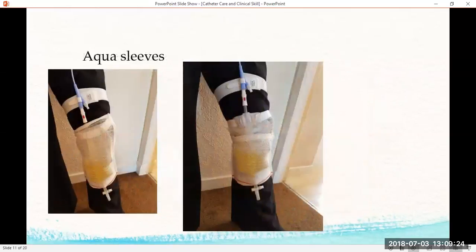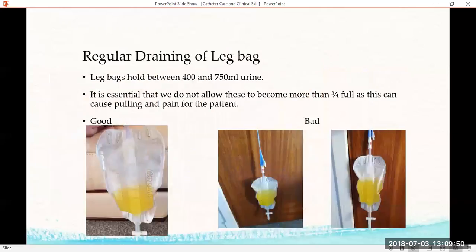Okay, so this shows the aqua sleeve in use. So what we can do with them is, as I've already said, they come in different diameters for different leg sizes. Can be used in combination with the G-strap, and as you can see in the second photograph on the right, that's how you can also use it with one leg strap at the top, just for that wee bit added security if you need it. That's very secure, isn't it? Yeah, that's going nowhere. Absolutely not. Yeah, that would be much better.